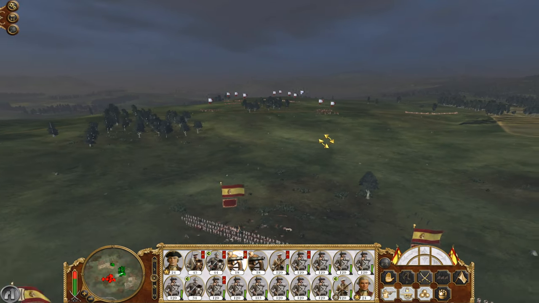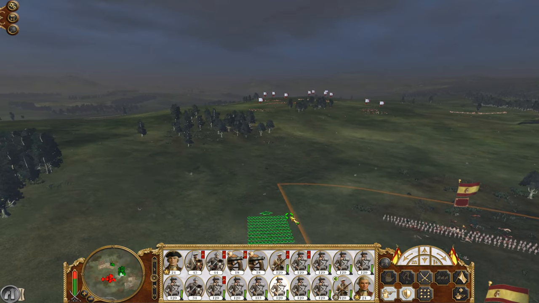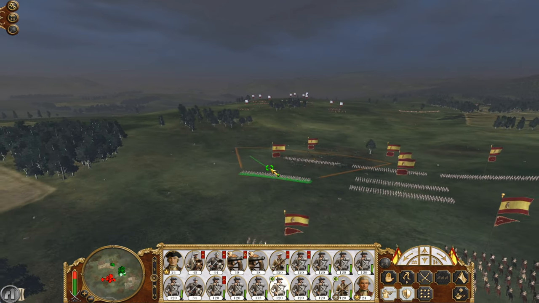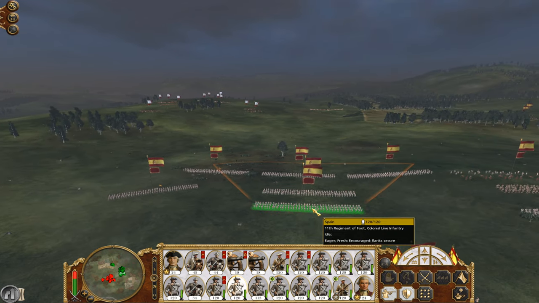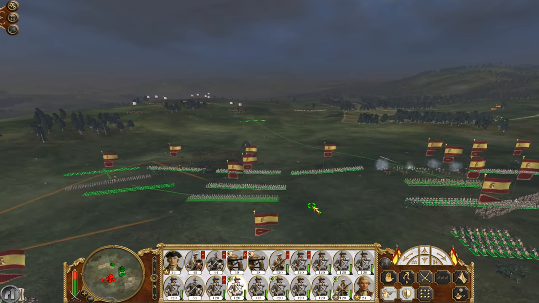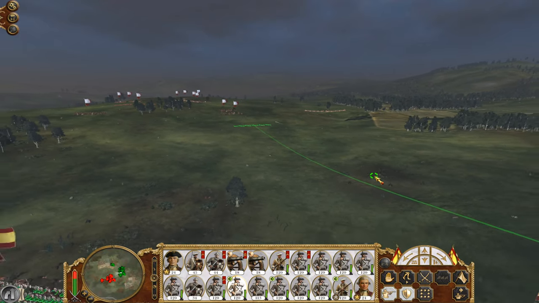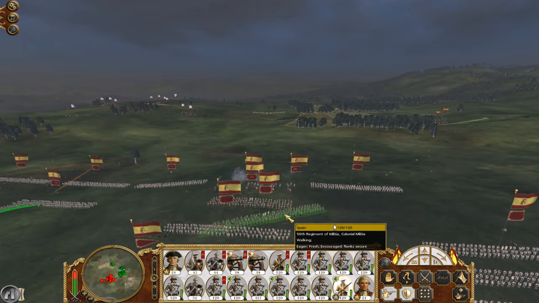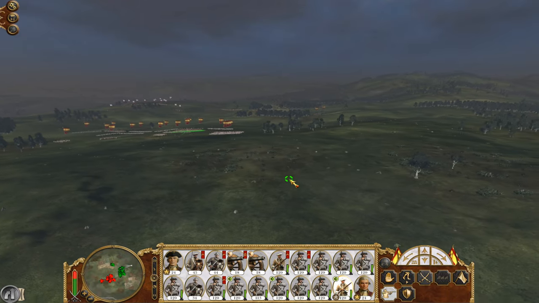I like that they have a lot of horse. I'm gonna move this one up, and it can protect our flank against cavalry attack. Move this one over a little bit. Okay, we have another... I don't know what they're doing. Let's put them back here. I think they're reinforcements.